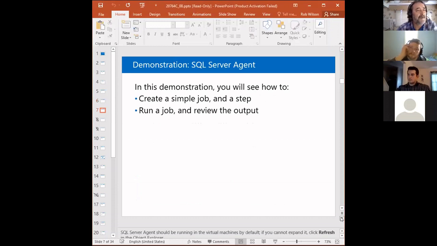Where'd we go? Oh, I must have more to talk about before I do a demo. Schedules, alerts, operators. No, apparently not. Okay. I will switch screens shortly. Yeah, this old chestnut. Oh, that's a better one. Okay.